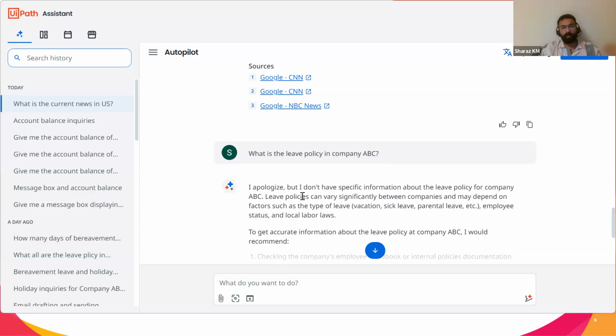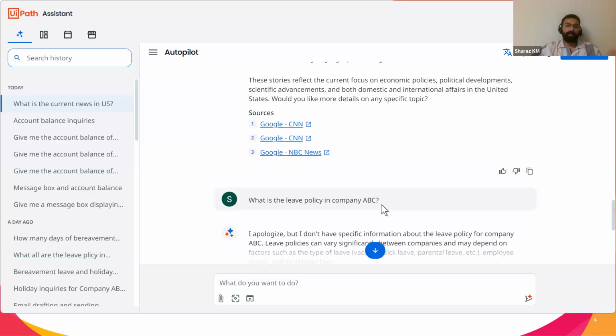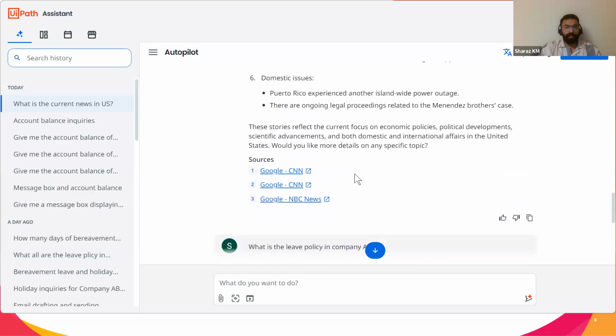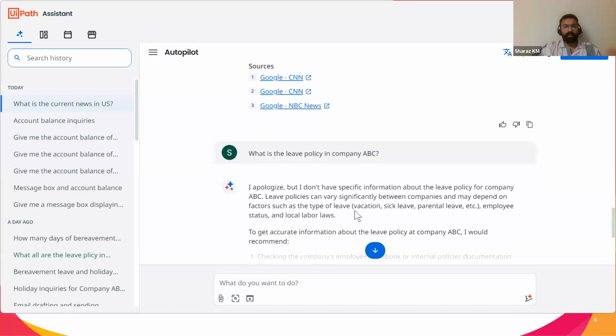This is also one of the qualities of the context grounding. So the question here is, how will I solve this problem? Because if I ask any question which is there in Google or in Wikipedia, with the help of Google and Wikipedia, it can actually answer the questions. But for me, as an organization, I might require more details related to my company.